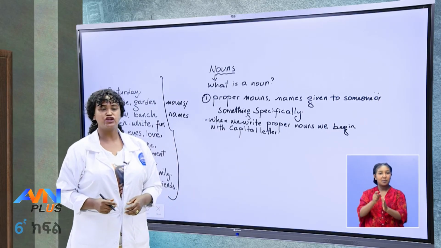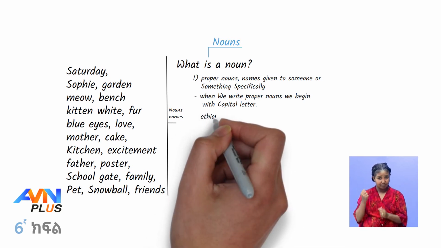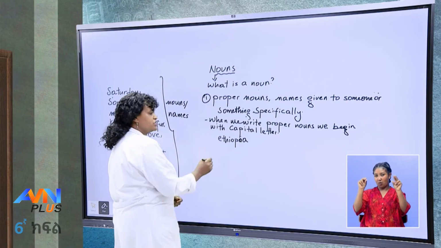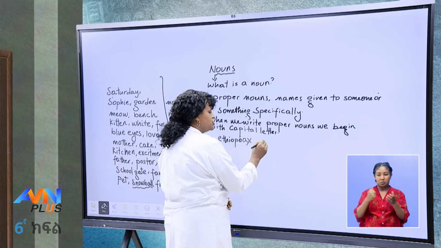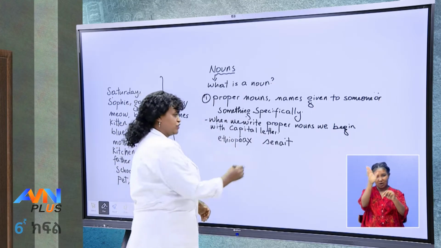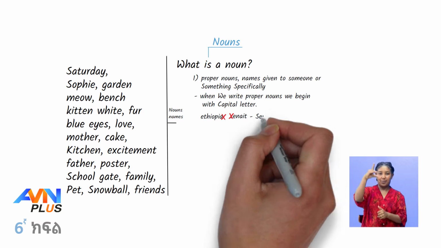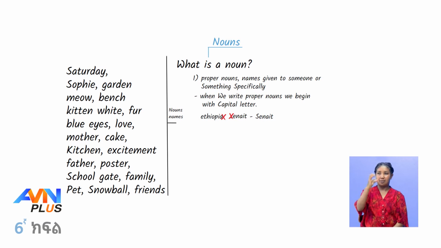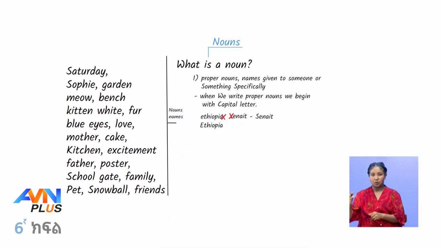For example, when you say Ethiopia, do you write it like this? Ethiopia. Do you say Ethiopia like this? No, we don't. This is totally wrong. For example, when you want to write my name, do you write like this? Sanait? This way? Never. That's wrong. Yes? How do we have to make it? Sanait, capital S, like this. Yeah? Even when it comes to Ethiopia and other countries, yes, we make it like this. So this is all about proper nouns.